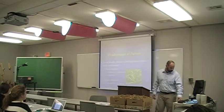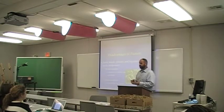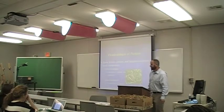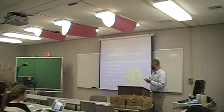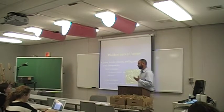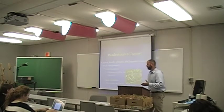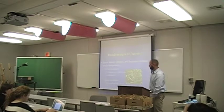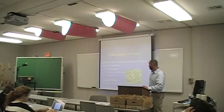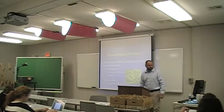The other one is tall fescue. A little tough to see, but it's a coarse-bladed grass, and that's the one that has the endophyte affecting it. It's basically a fungus that helps the plant. It allows it to ward off some stresses. But if you have mares that are pregnant, it's that third trimester where it can cause some abortions in them. So most of the time it's not an issue, but it could possibly be.